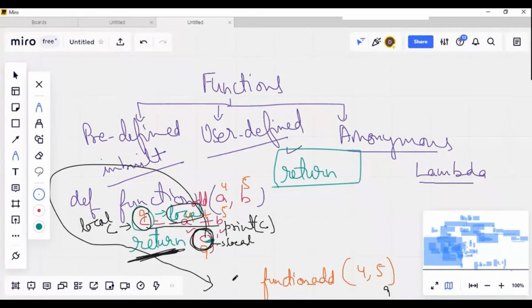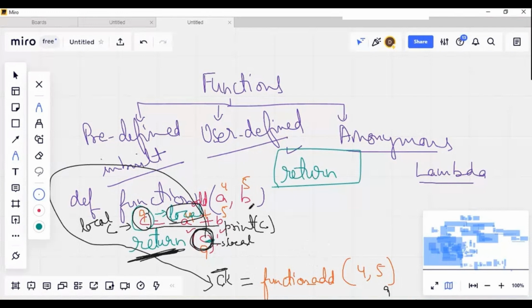Now it should be held somewhere here. So what it will do? It will just take the data. Suppose here I'm writing CK. This is the C value coming and being held inside the CK variable.